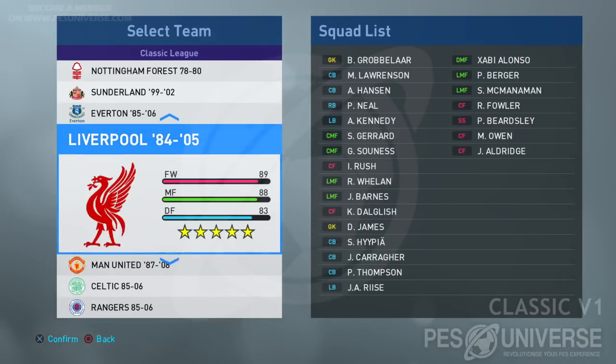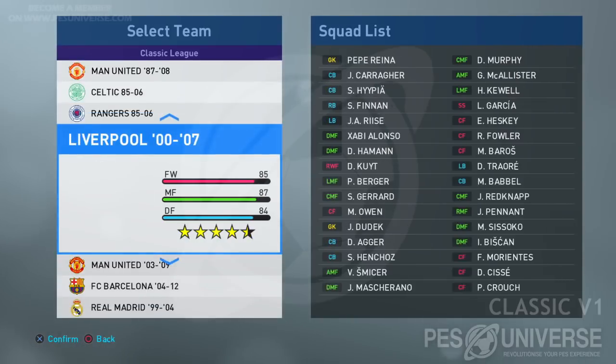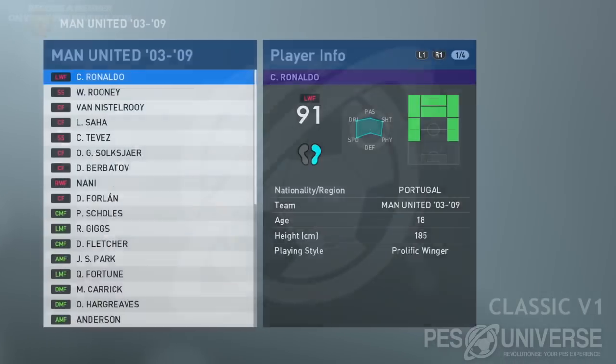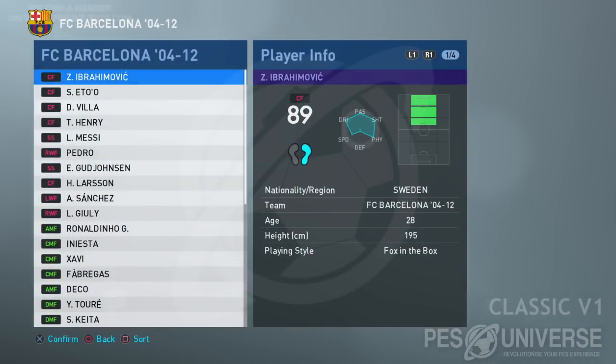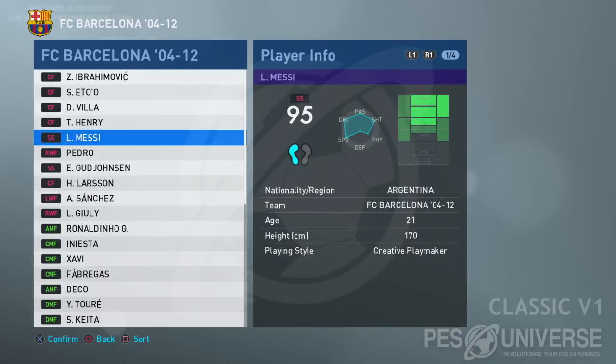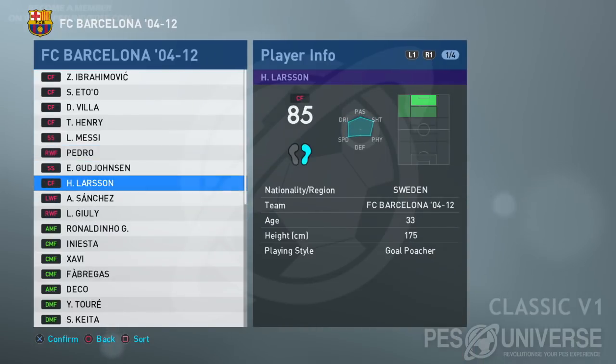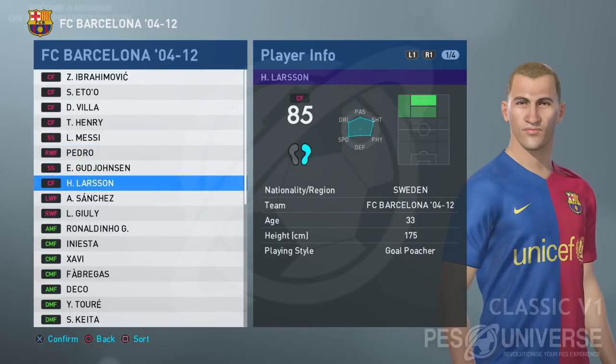So that's pretty much it, lads. You can just go in there and have a quick look at the players. Obviously, Ronaldo and them look absolutely phenomenal. But even the players that we've created and the lads have created, they just look unreal. Let me see. Larsson is a good pick. I mean, look at that. It looks phenomenal. These are all created in game.